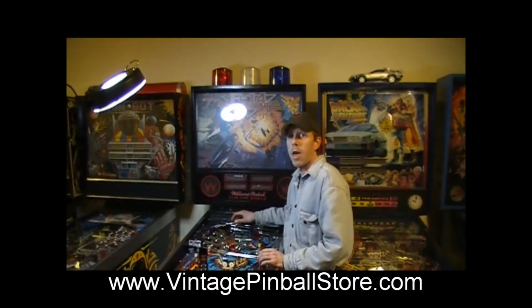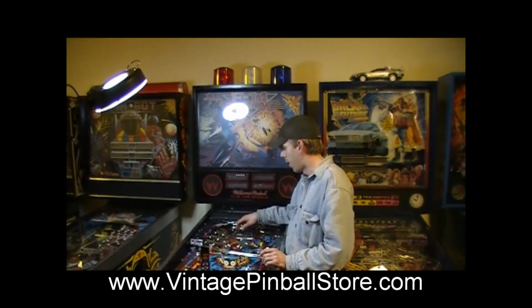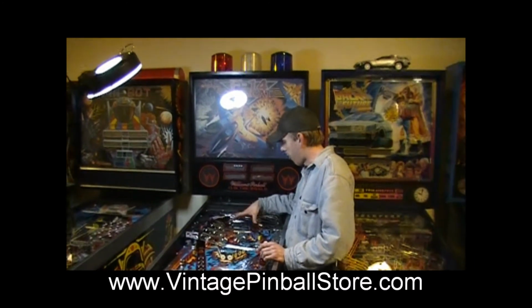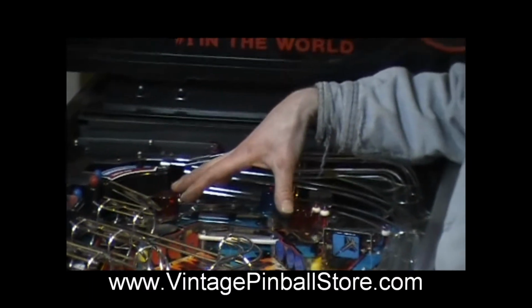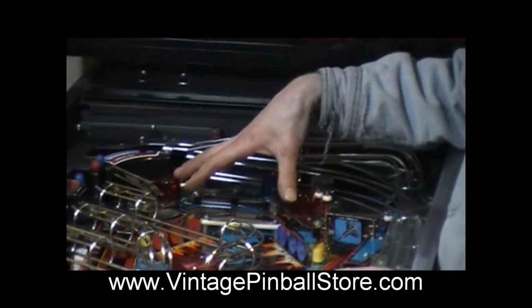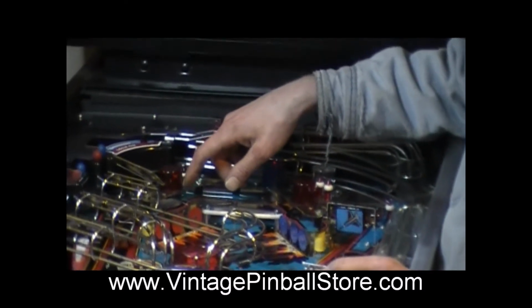Basically, if you don't have a prototype F14 or a very early production F14, the two red flashers at the top of the machine do not have a flash bowl behind them. They decided to take these out in early production because the socket was shorting the switch matrix out.